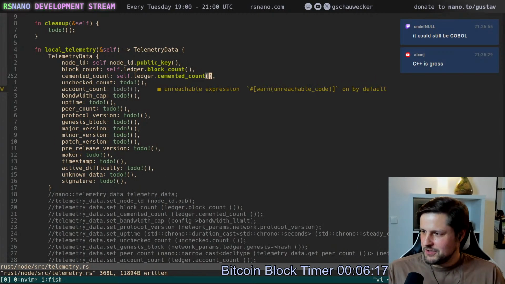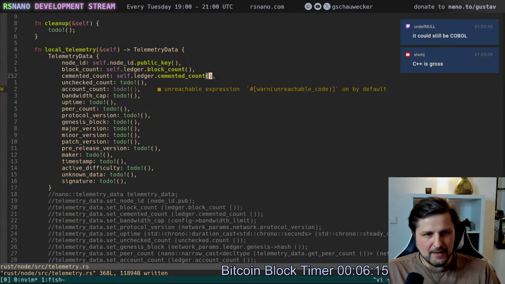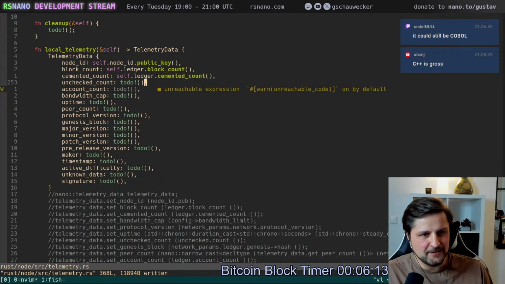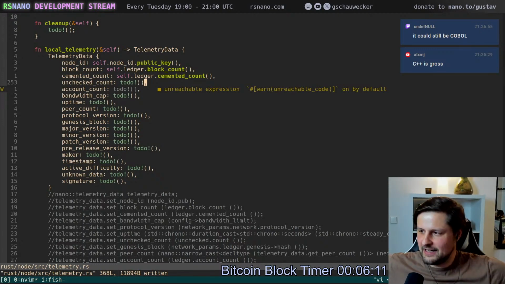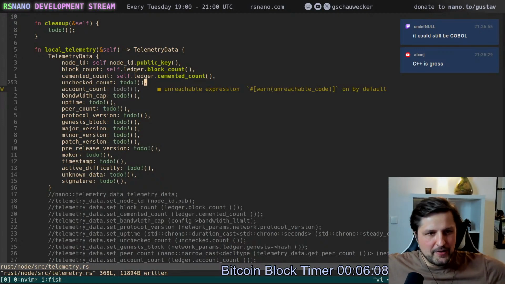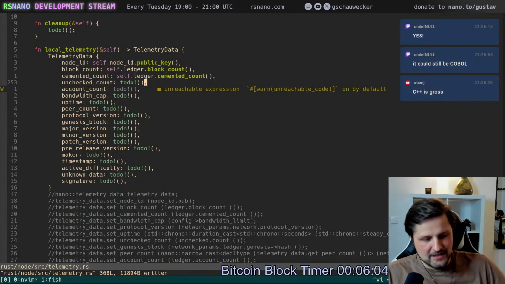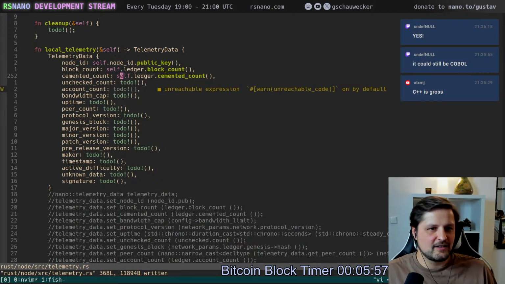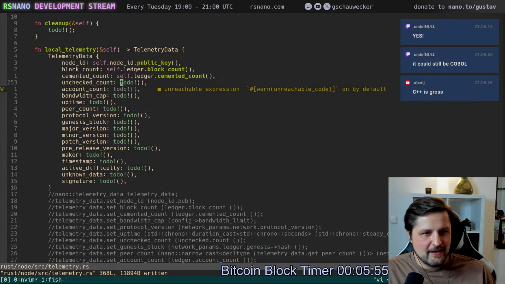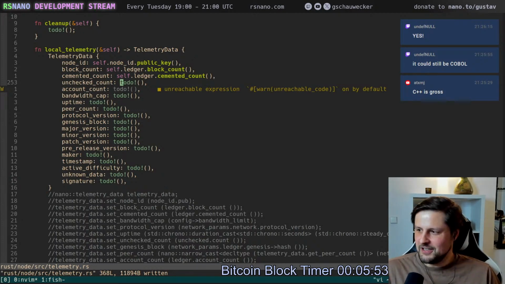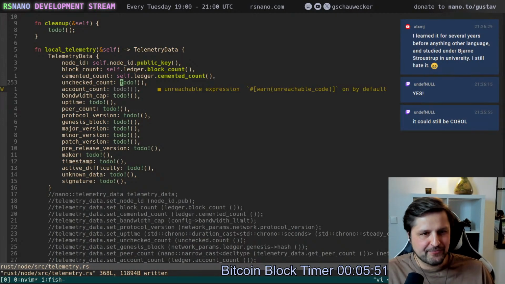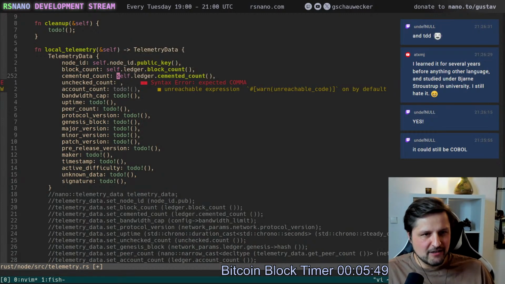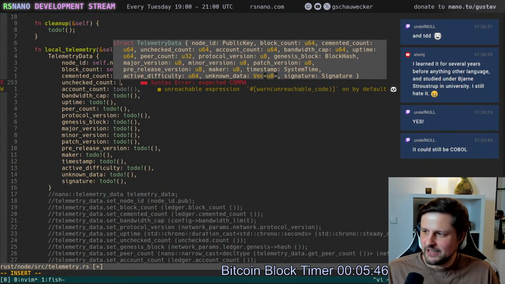Cemented count is self.ledger.cemented count. By the way, NanoFam, do you watch the Primeagen? I was so happy today because I saw that he had an interview with Uncle Bob. And I know that Primeagen has very different views on function length and agile and clean code and unit testing. And I listened to the interview today in my car, and it's really a really good interview.